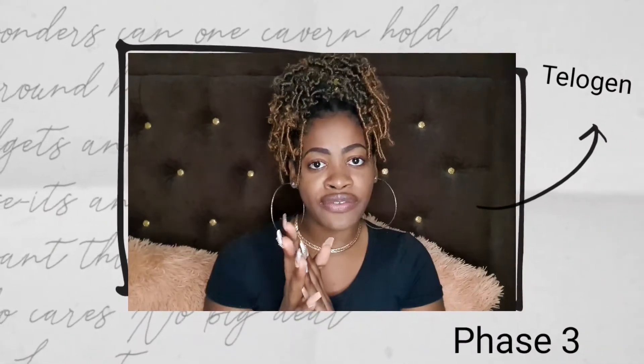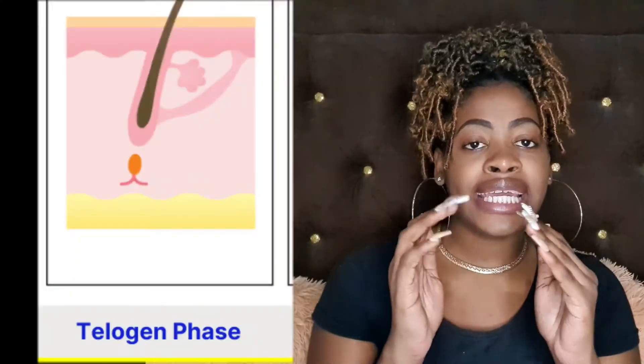Most persons separate the final stages into two phases: the telogen phase and the exogen phase. The telogen phase, compared to the catagen phase, is where the hair is resting — but unlike catagen where there's still a little growth going on, in the telogen phase there is a complete stop. No growth is going on, and ideally only about 10 to 15% of your hair is in this phase at any given point. So you have 90% of your hair growing while 10 to 15% is stagnant, which is why not all your hair is the same length at any given time.